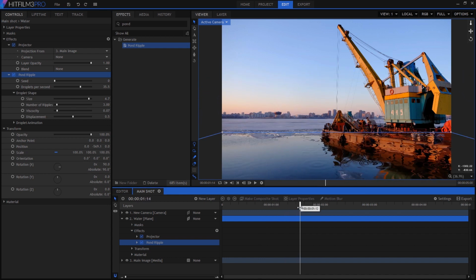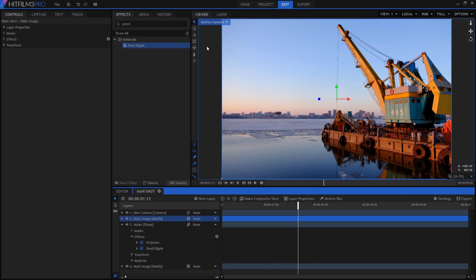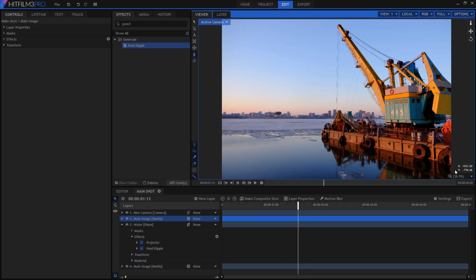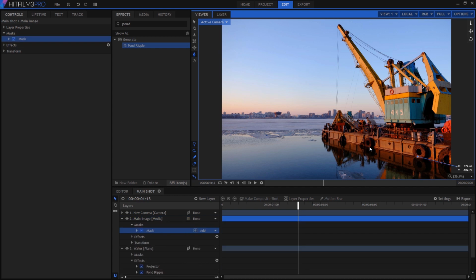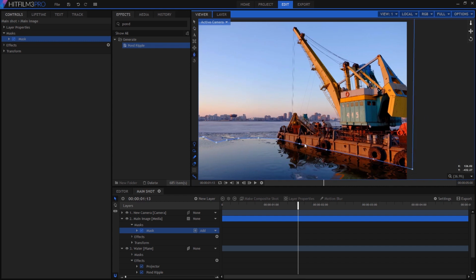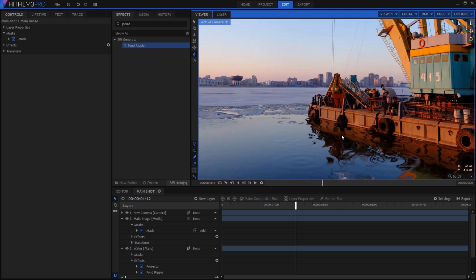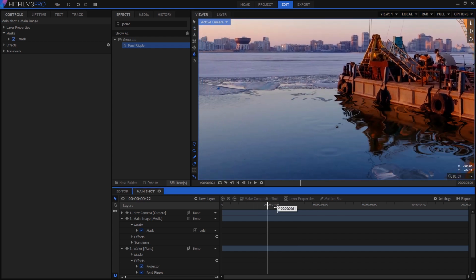For this particular shot, I created a duplicate of the image and masked out the area where the water was. This duplicate layer was then placed on top of the water layer. This ensured that the pond ripples can only be seen on the water's surface, and not on any of the machinery. This combination means that effects like pond ripples can now be added to any angled surface once you've set up a projected plane like this. Similarly, you can use this exact technique to apply other distortion-based effects like rain on glass to oblique surfaces like a pane of glass that's in a shot.